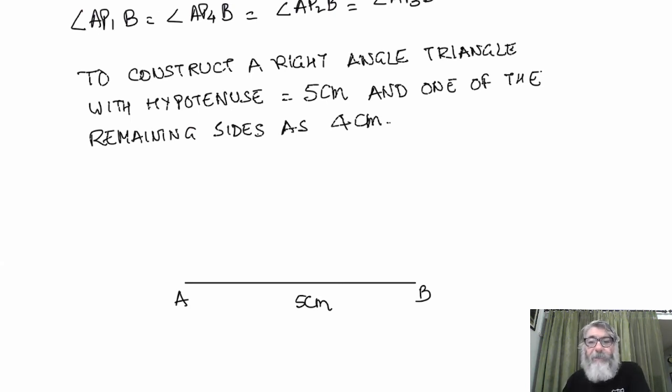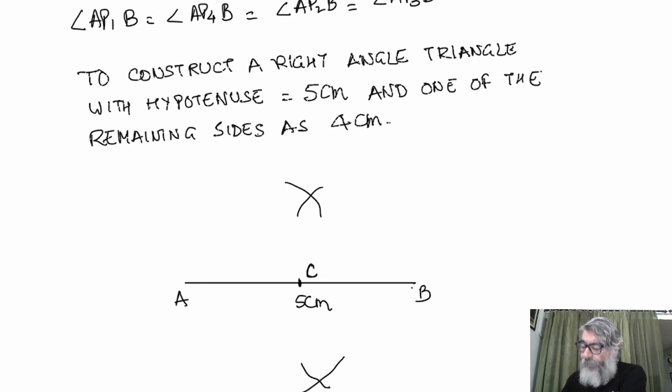Then we bisect AB. How do we bisect AB? Take A as the center, that means put the needle of the compass at A. Open up your compass more than half of AB and draw an arc this side and an arc this side. Similarly, taking B as center, put the needle of the compass at B and draw the arc with the same radius. The radius is more than half of AB. So somewhere here, suppose C comes out to be the center.